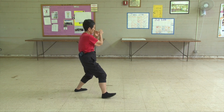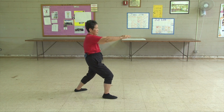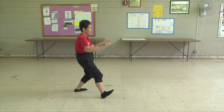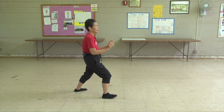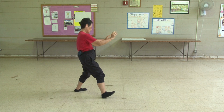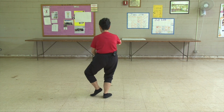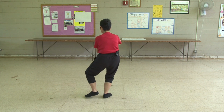Turn, then square, contact at your wrist to push that energy out. Separate it. Rolling back. Rolling up and forward. Sit back. Twist step. Left hand on the bottom, right hand on the top to hold your ball in the T. We're going to ward off.